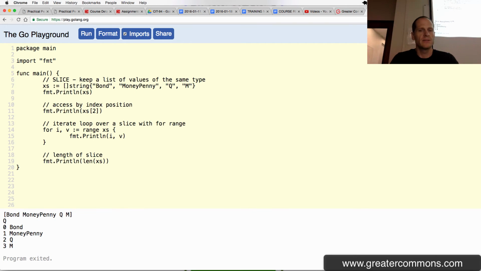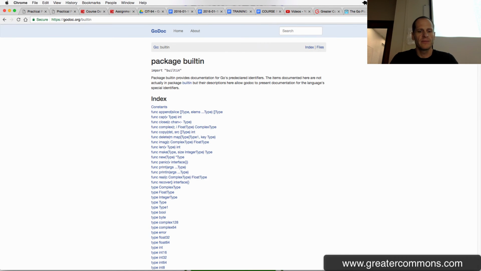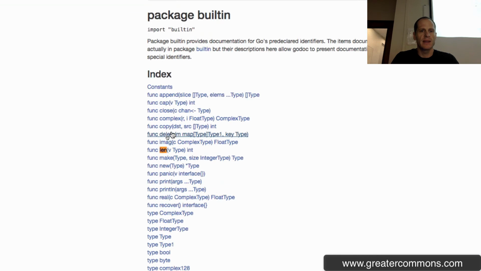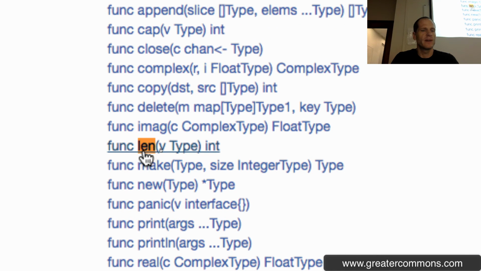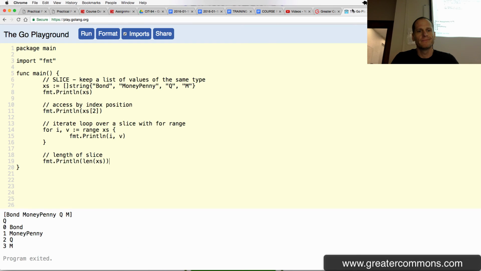Calling a function, it's from package built-in, I think. It's built into the language. There's len, func len, and I also have cap. But there's the length of the slice. The length is 4.